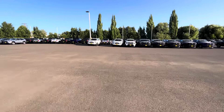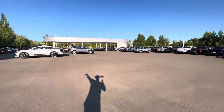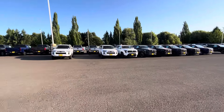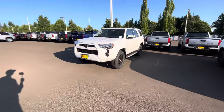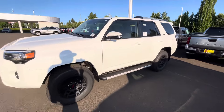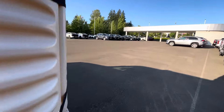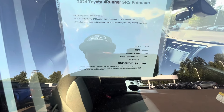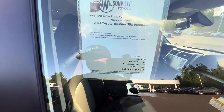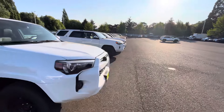None of these other ones over here have a sunroof. There's Yasser — take care of me, Yasser. Here's a little SR5 and it does have a sunroof. It has everything I'd want except it doesn't have a camera. They want $51,000 for the SR5 Premium with only a $250 discount — they need to make that $2,050. You can still get a V6, but this is basically a Tacoma SUV.